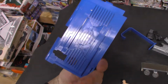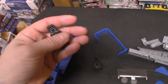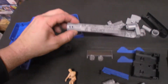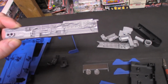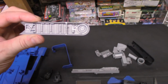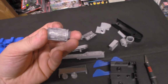Bottom of the M-69 speeder. The seats, which both of them are. We've got the seat belts. That's in the side panel there. Detail on it very, very sharp, even all the piping. I'm going to call that the front grille. Engine detail, very sharp.